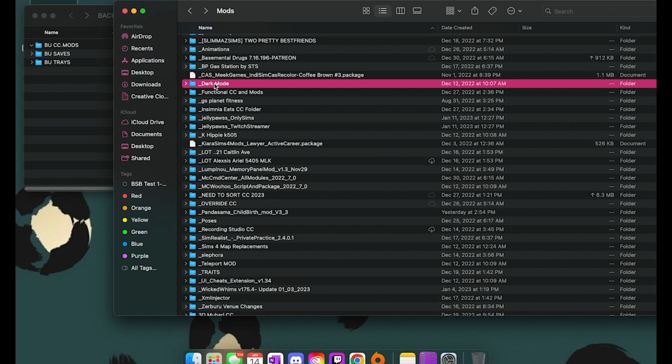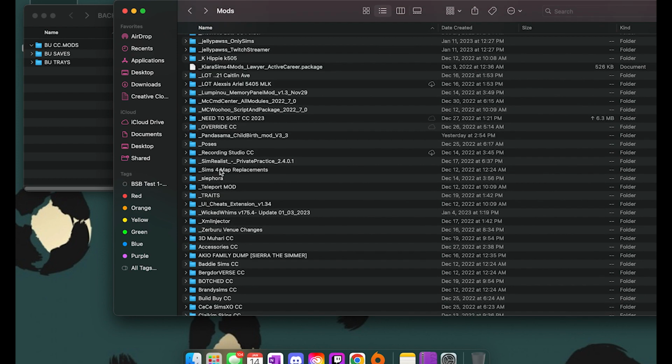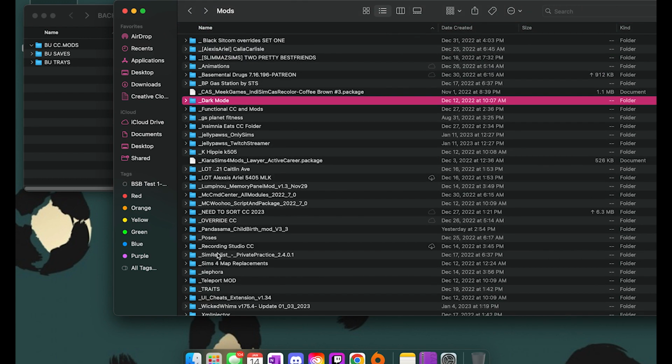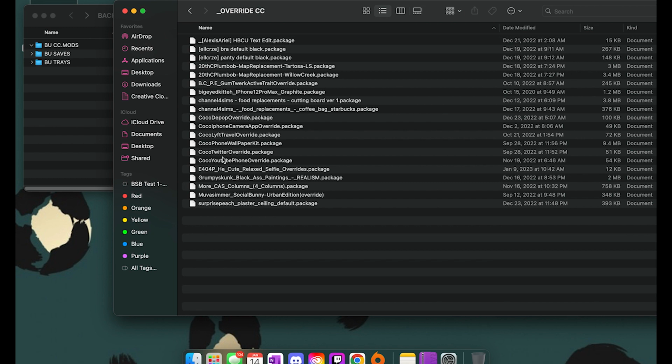UI dark mode is on there, as well as if you like the more columns mod, which I have by, who was it? Zerbu? More columns? I might have to hold on, let's check, because now I feel UI cheats XML injector. Where is my more columns? Oh, I think I have that in override CC. Yeah. More columns. Yes. Okay. So I have the more columns in override CC. And then that's another thing.